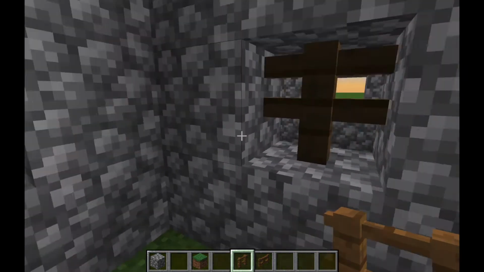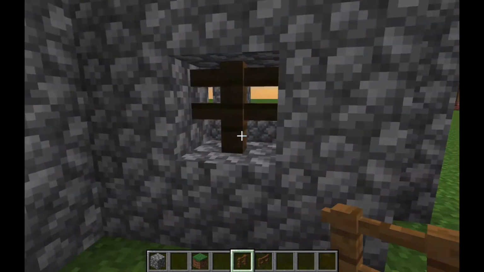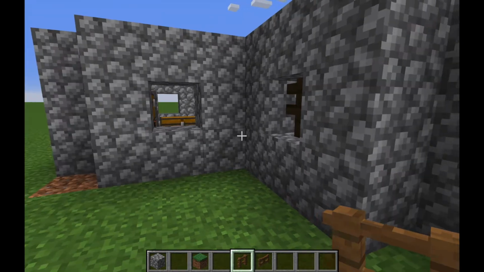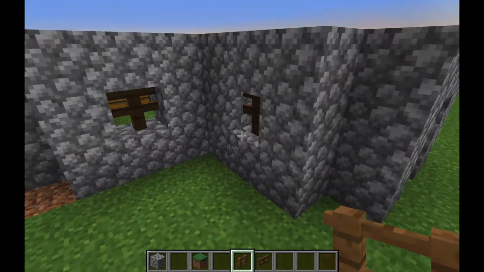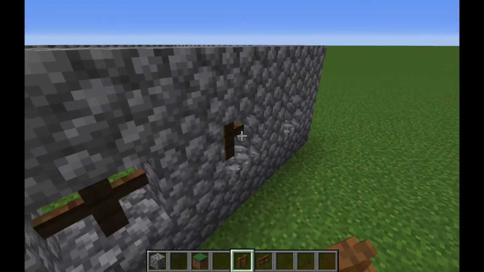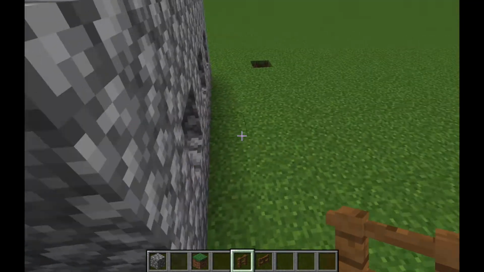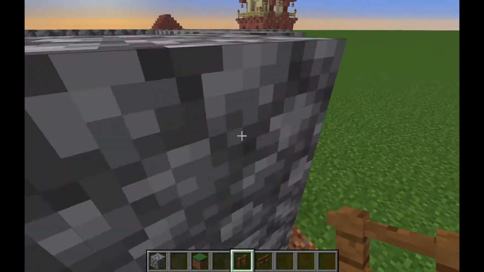And if you really want to, you can add some trapdoors around to add an extra layer out this way so it is framed, I guess. But for now, fences with whatever wood you have, whether you're in a jungle or a savanna or a spruce forest or wherever, you have something to use as windows.